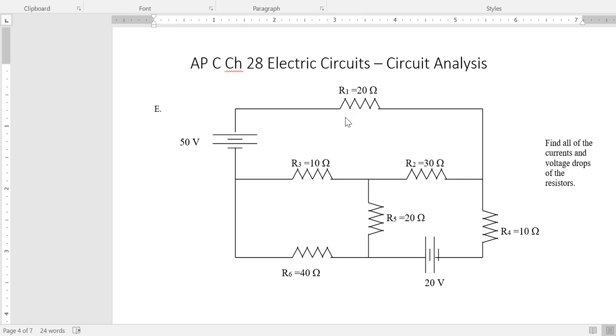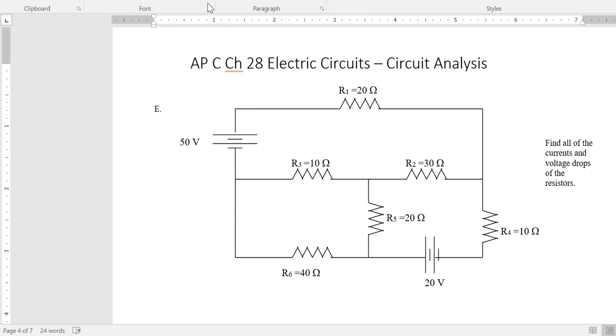There's a current up here, we'll call that I1. There's gonna be a current there, there's gonna be a current here, and a current here, and a current here, and a current here. So that's 1, 2, 3, 4, 5, 6 different currents. So technically speaking, we should have 6 different equations to solve for them. And we're gonna find all the currents everywhere. So it turns out, though, there's a lot of shortcuts.